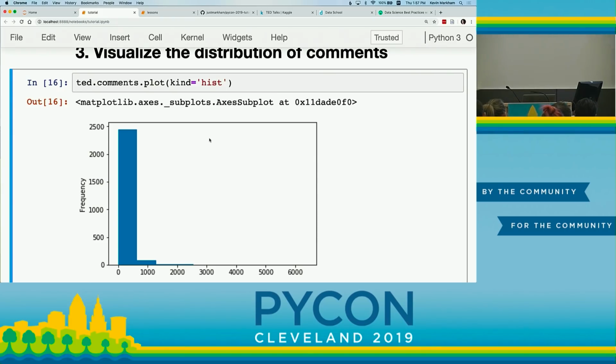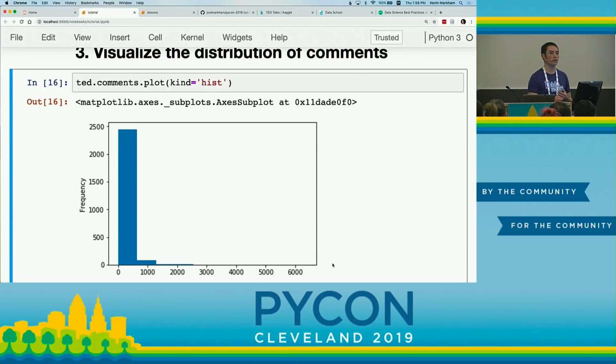So this bar represents a lot of talks with between 0 and 600 comments. It's not a lot of talks with 0 comments, so it's not what's at the left. You have to think about the bin itself, which is 0 to 600 and something. We only know that because the max number is 6,000 and something, so when you divide it by 10, you get 600 and something. So the first thing we've learned about the distribution is that most talks have a lot fewer than 1,000 or 600 comments. Now, what does this not tell us that we might want to know?